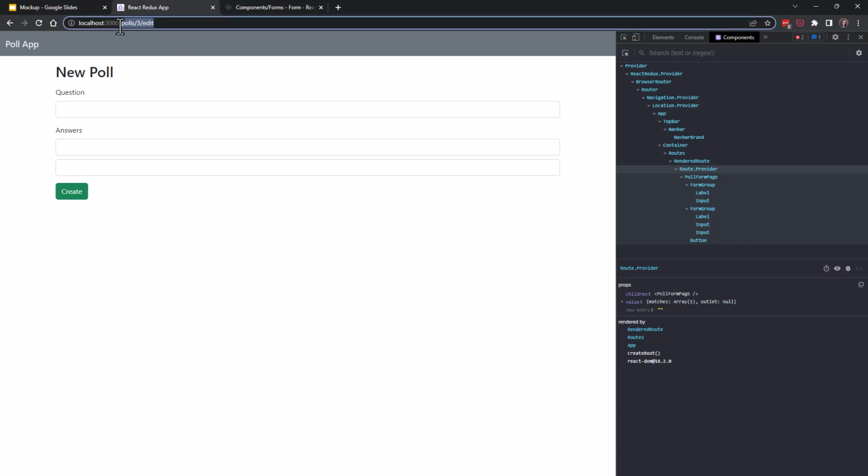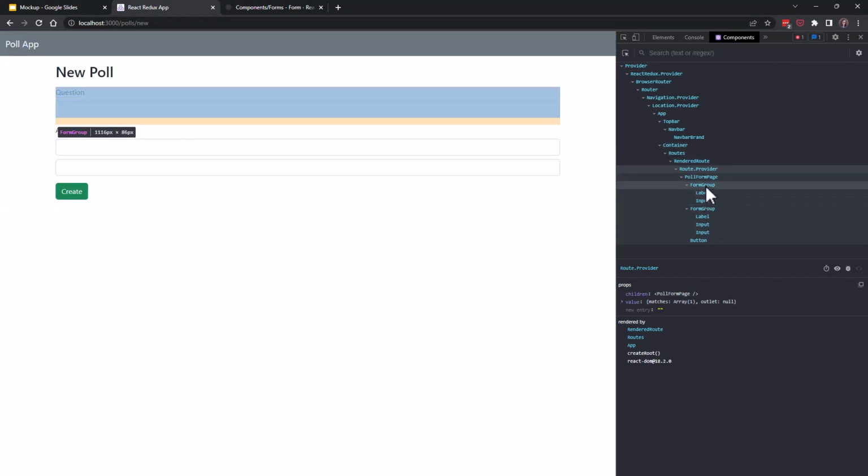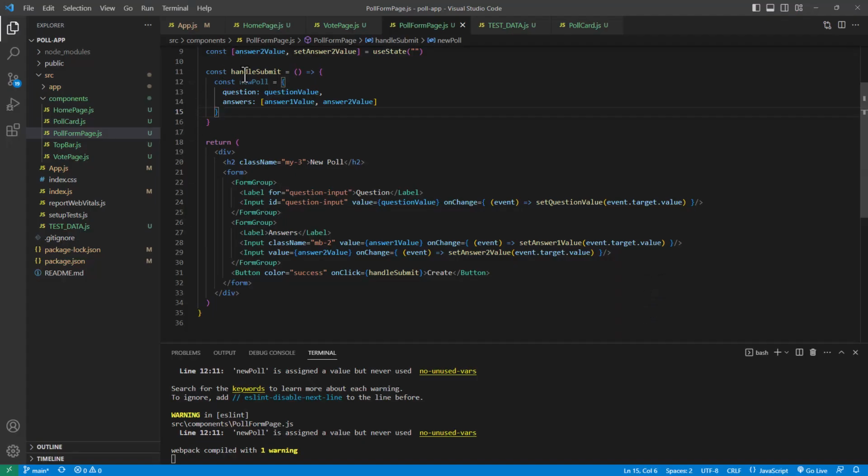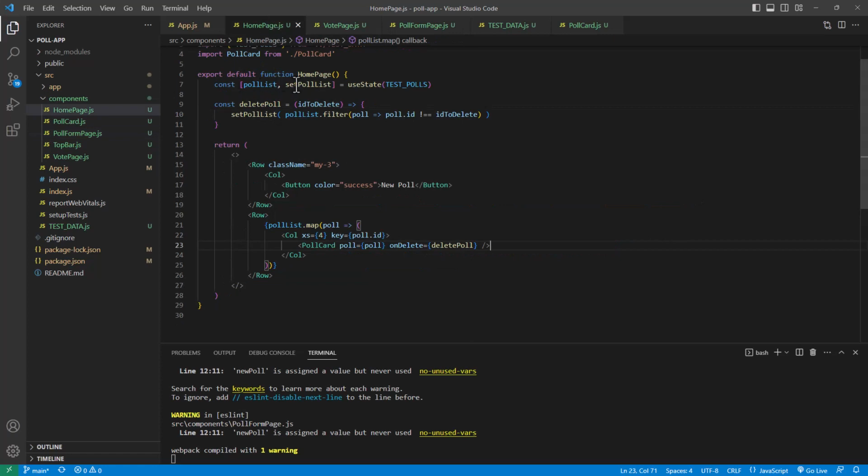So now we should be able to go to /poll/new. It'll be the same thing, but if we look at this poll form page, we can see our two pieces of state. If we change the question, that is changing. So I start typing in something like, is answer annoying? And then there could be the answers yes, no way. And we can see that it is updating those pieces of state as I do that, so that if I hit create, the right things will be in those pieces of state to make the new poll based off of that data.